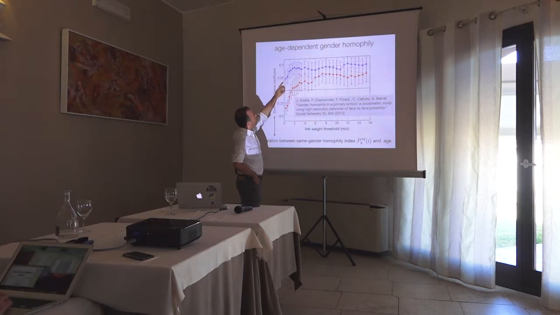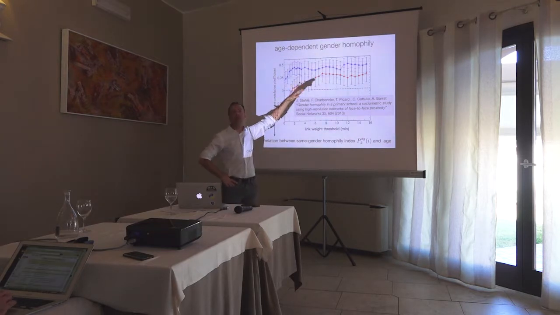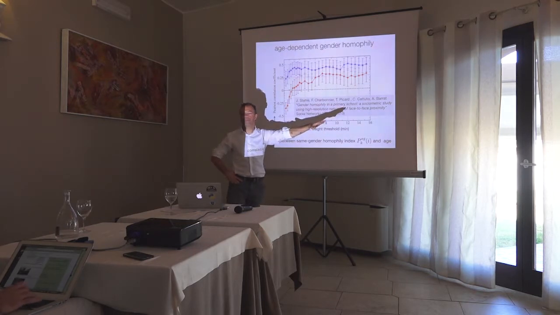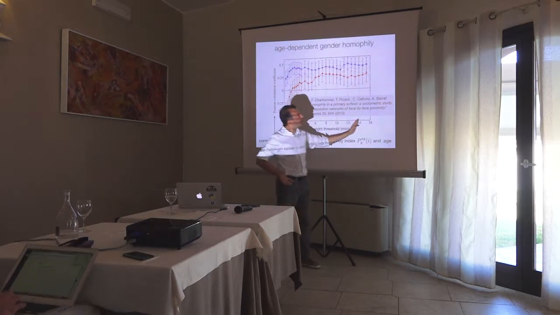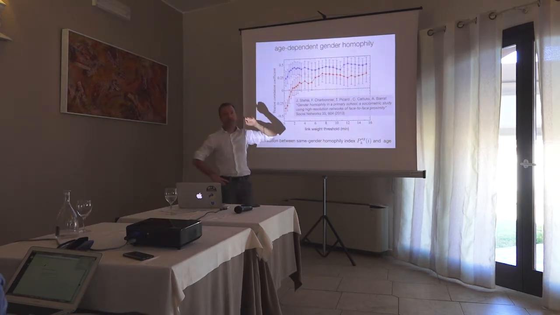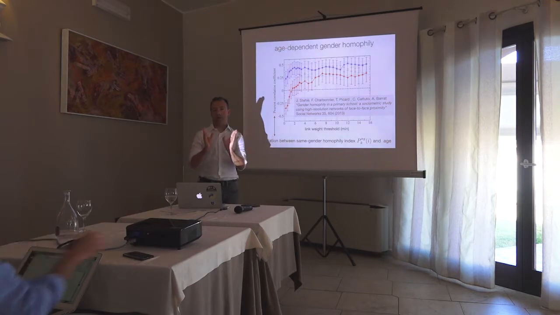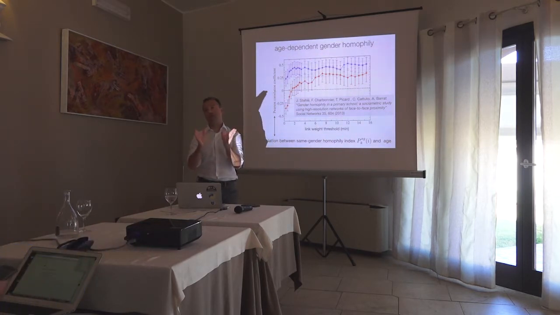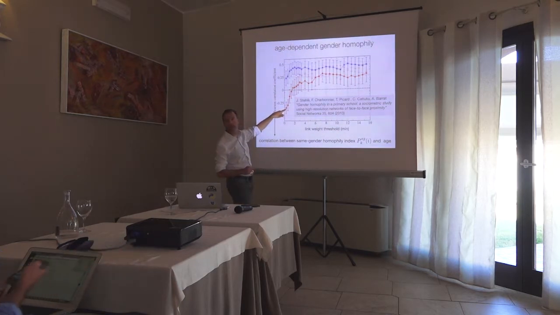What you see here is that for boys, the picture is simple. Boys, as they grow, just develop stronger homophily for other boys, regardless of tie strengths. Okay? For females, you see the picture is more nuanced. For strong ties, this correlation coefficient is positive, which means that for strong ties, you have increasing gender homophily. Girls, as they age, develop strong ties preferentially more with girls. But if you include the weak ties, this actually crosses over to negative.